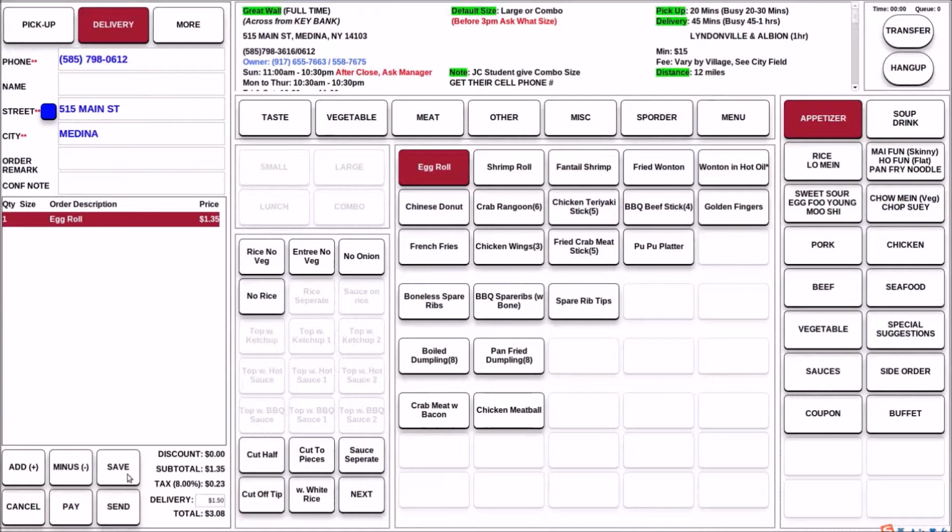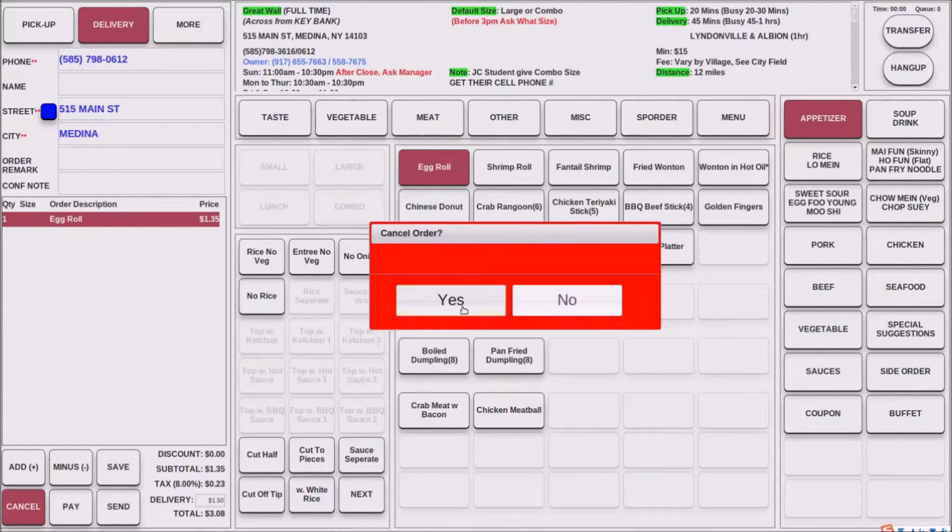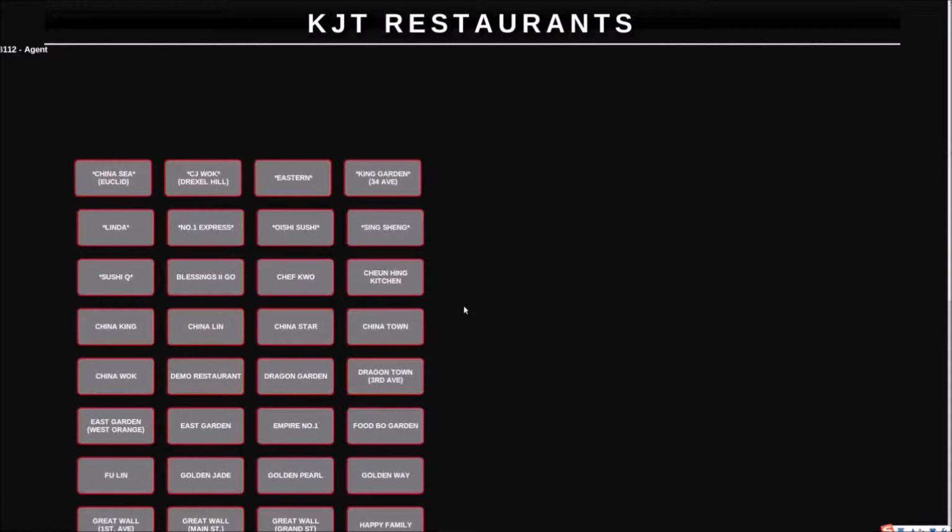If you want to save an order without printing it to the restaurant, you would save the order. So saving an order is generally used for a customer placing an order and then later saying, oh, you know what? Let me call back. I had to figure out something. In which case, you would save the order so that a few minutes later when the customer calls back, we don't have to start all over again. Cancel means to just cancel out of this page and go to the home page. All right?